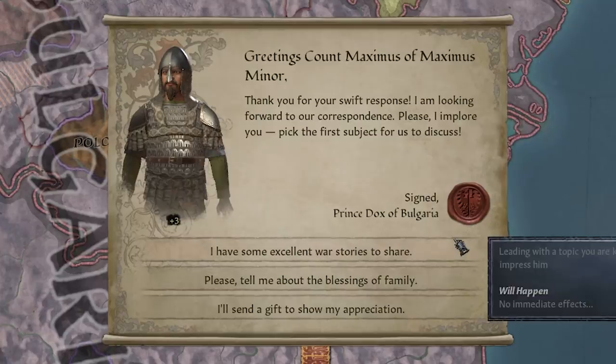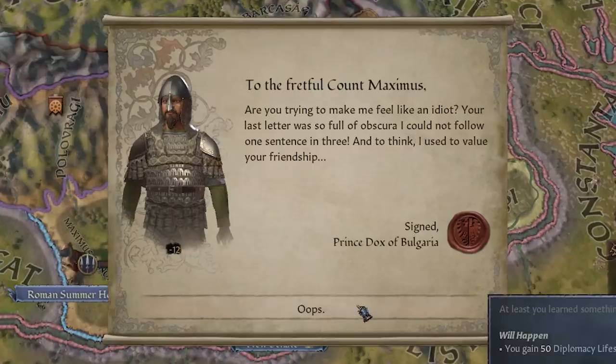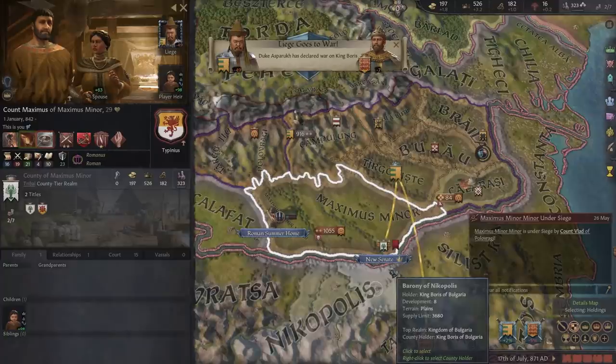Well, I do have some excellent war stories to share. To the fretful Count Maximus! Oh god, are you trying to make me feel like an idiot? Your last letter was full of obscurity. I could not follow one sentence in three. And to think I used to value your friendship. Oh, shit. Another blunder from Maximus.